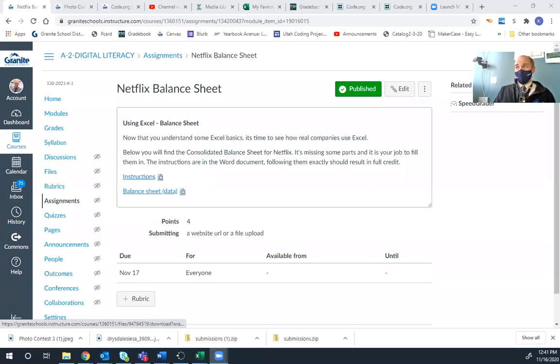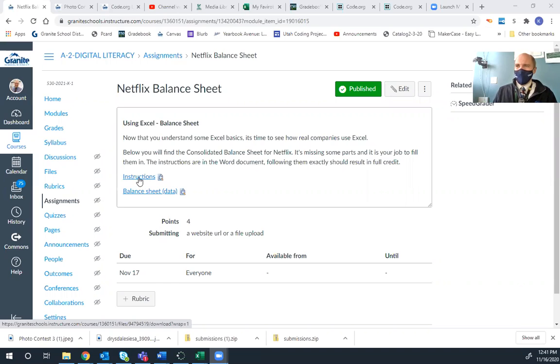So what we're going to be doing today is working with formulas. For the assignment in Canvas, you're going to download this document with the instructions, and you're also going to download the balance sheet, which has the data that you're going to be working with and manipulating.